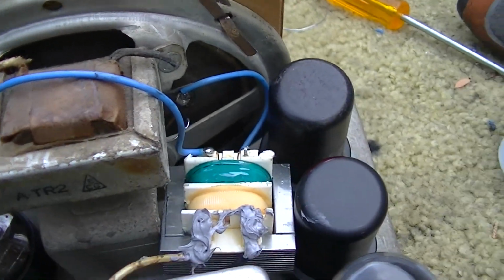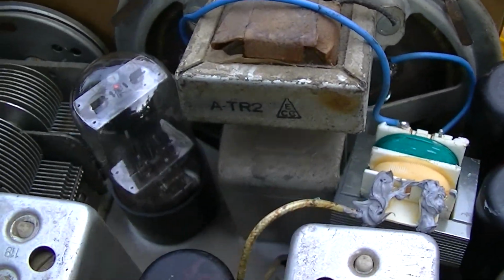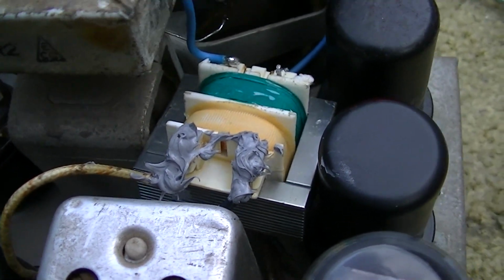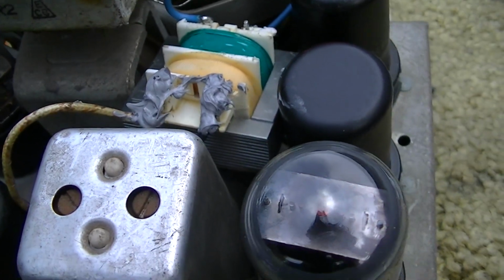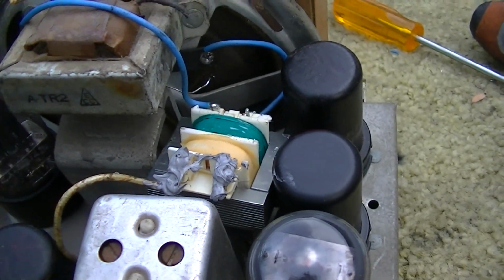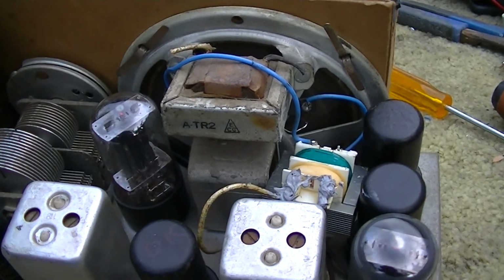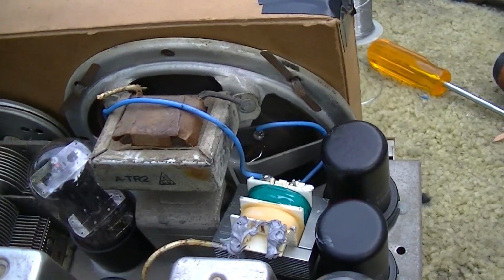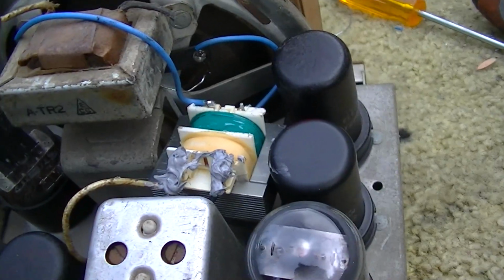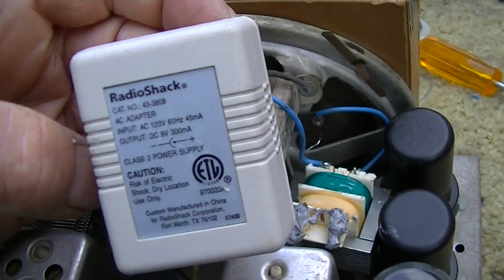It actually sounds pretty good now that I disconnected the primary of the old transformer. I'm not going to remove the old transformer. It's riveted into place. I've tried to make it safe by cutting off the wall prongs and covering them with silicone, and it's just sitting there. So I'm going to let the owner of this radio play with it if he wants to. If not, you could use it like this. How much is a 17-year-old going to use an AM radio? Maybe a lot, who knows. Anyway, that's it. It's all hooked up, and it sounds pretty good for a transformer out of a Radio Shack wall wart.